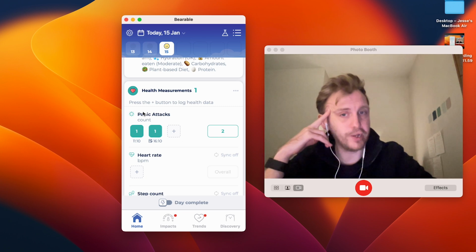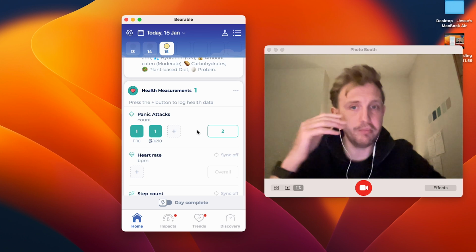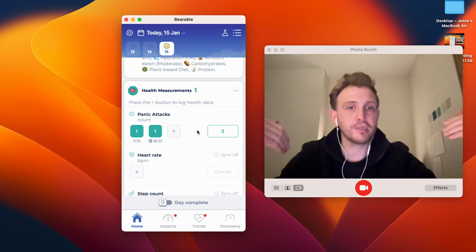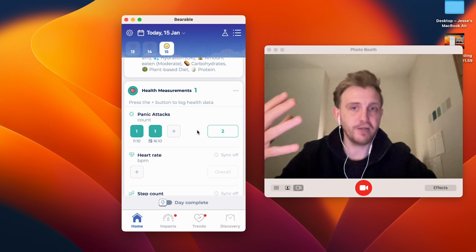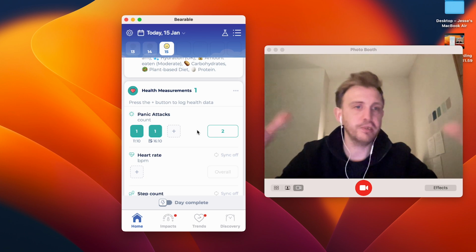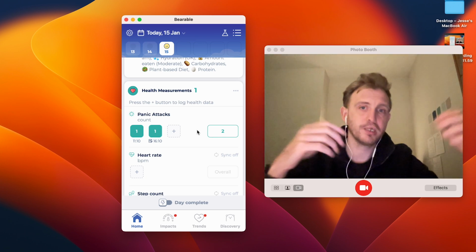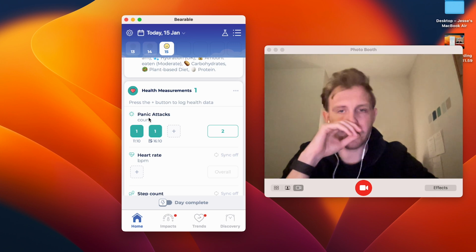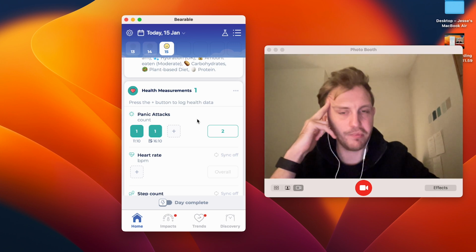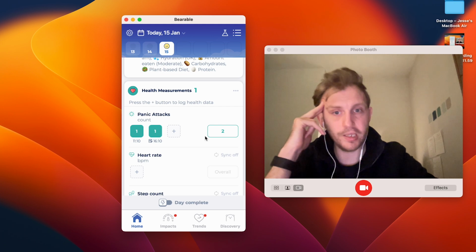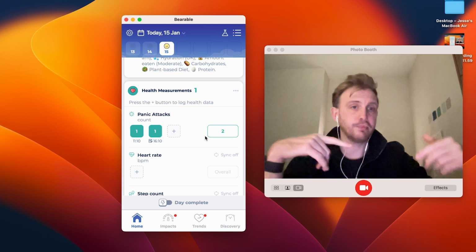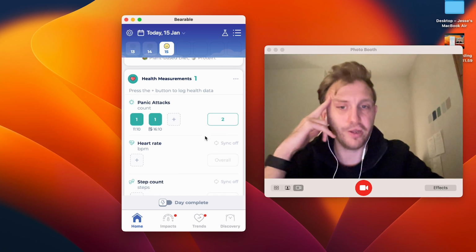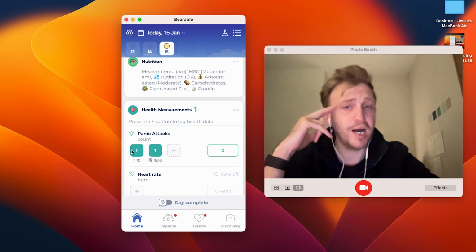You can also view correlations for health measurements as well. We'll have a look at that in a minute. So I'd be able to say, what are the factors that happen before I have panic attacks? Is there anything that I'm exposing myself to? Maybe specific environments, the workplace, school, specific people that trigger panic attacks, a sense of overwhelm in my symptoms maybe. So it can be helpful to track some things here if you want to know not just the severity which you're tracking in symptoms, but then double them up or find something that's related and track the occurrence here in health measurements as well. And these can be used for anything.